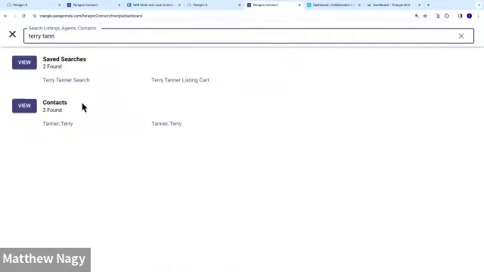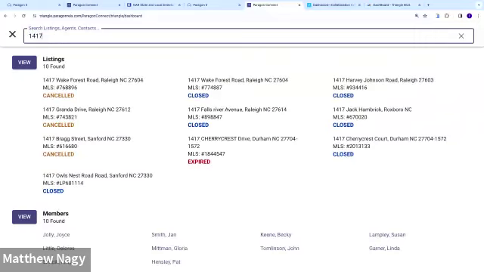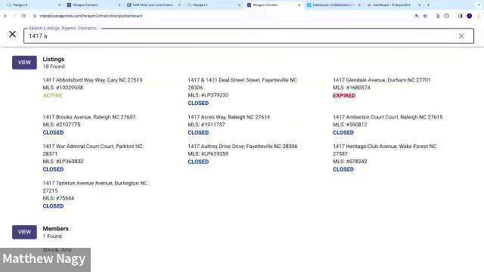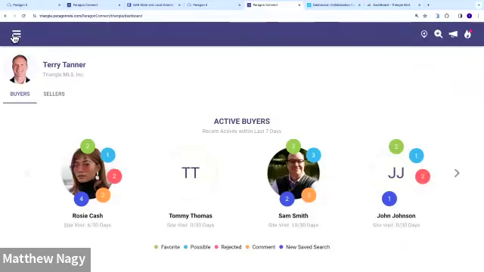Because if you saw earlier, if I were to put in 1417 whatever, I can start seeing it was closed, it was expired. I start bringing back everything that I'm looking for. Okay, pretty cool. So you can see, oh, what did it sell for last time? Click, you can see it, or whatever. I'm sorry, click on expire, but you get the idea. So that's pretty cool. So that's the second way.